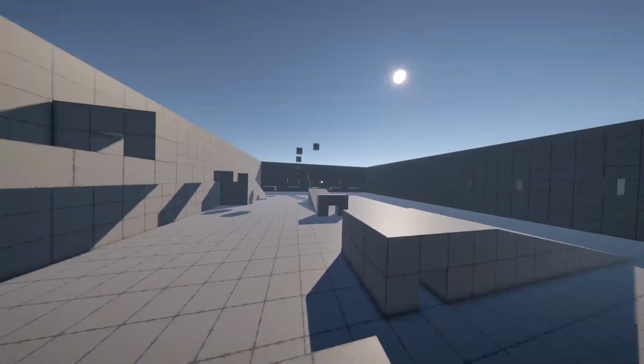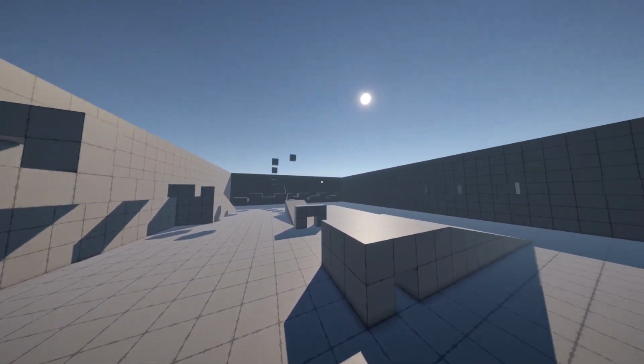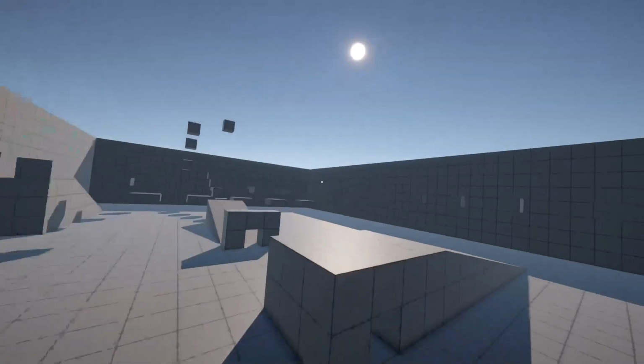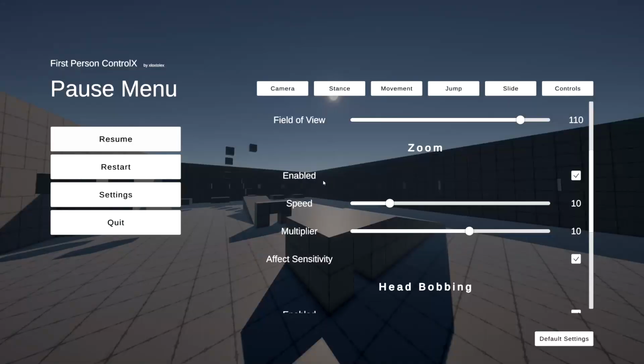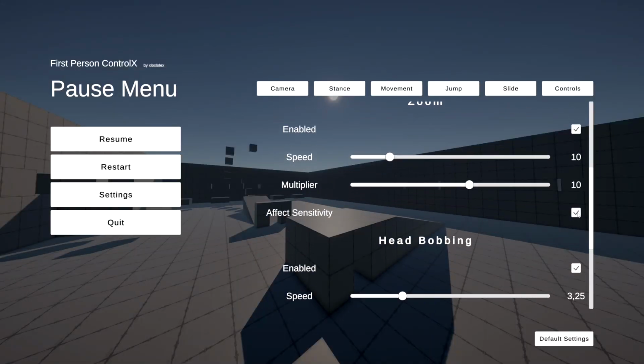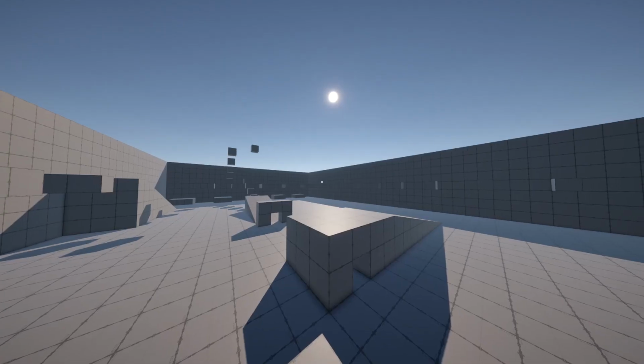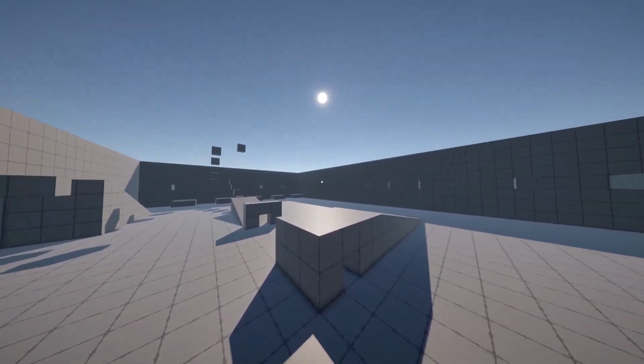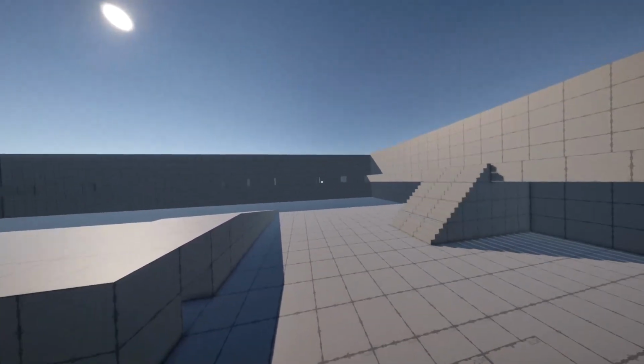One thing, you maybe can't see it on the recording, but if I zoom in, the sensitivity stays the same as if I were not zoomed in. So I can disable that. If I now zoom in, you can see the sensitivity is way higher, just because this is the normal sensitivity that you will have while zoomed out.